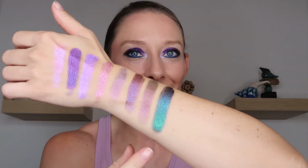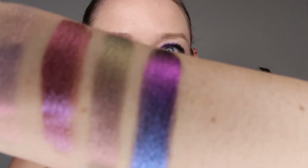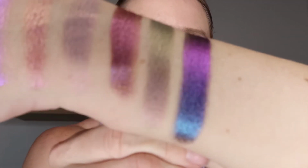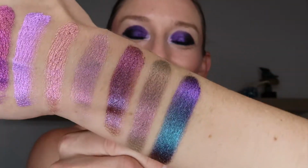Oh my gosh, look at that one. Okay, so as I see it, it starts off kind of with gold into peachy tones, into purple, into bluish turquoisey green. So you guys are very clearly seeing the turquoise. Now wait for it. There's some of the purple showing up and a little bit of the pink, magenta into the green as it's trying to focus. Just, oh my goodness, such a beautiful shade.